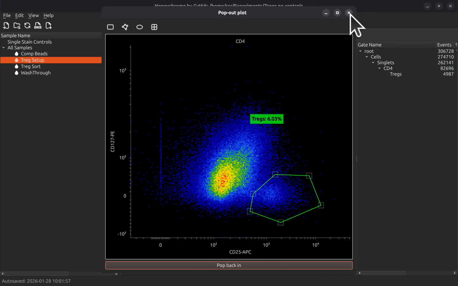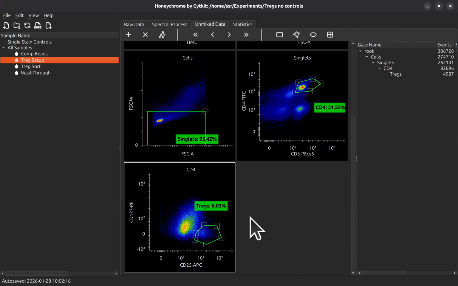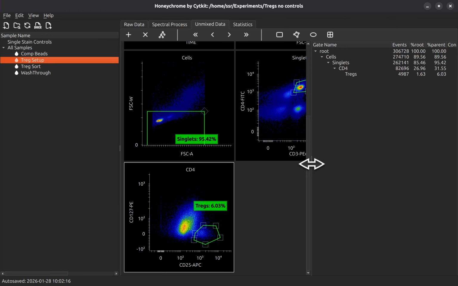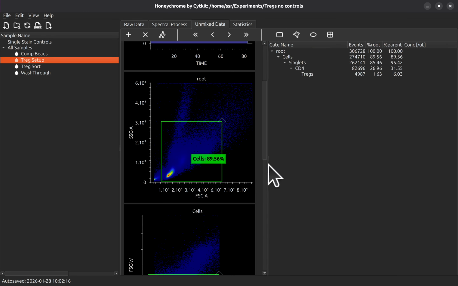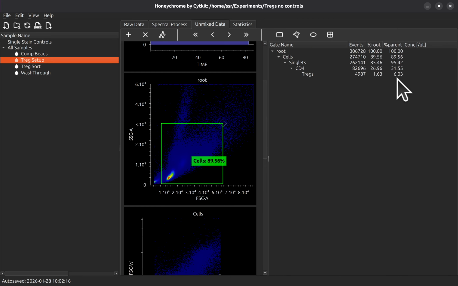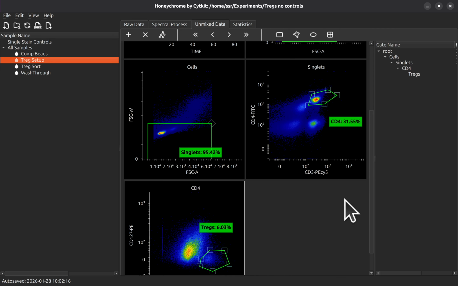Okay, pop that back in. I'm satisfied with that, and we'll look at the gating hierarchy. The T-regs are 6% of the parent gates, about 2% of all events. So that's all about right.